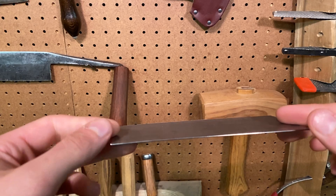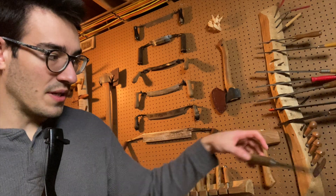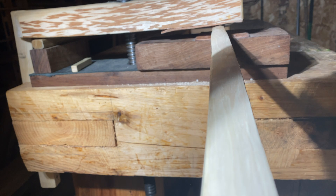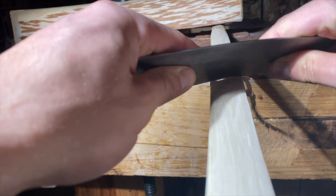It's just a rectangle of carbon steel — nothing special. The special part is the burr that you form on it by taking another piece of carbon steel. This is called a burnishing tool, but you could also use the base of a chisel or any other piece of hard steel, and you bear down on your card scraper until the edge starts to flare.